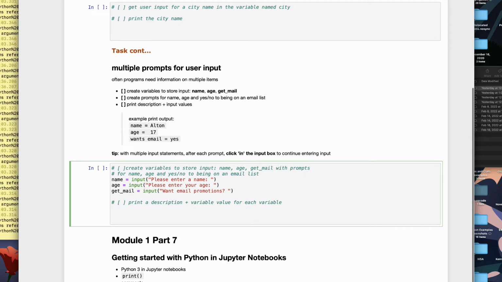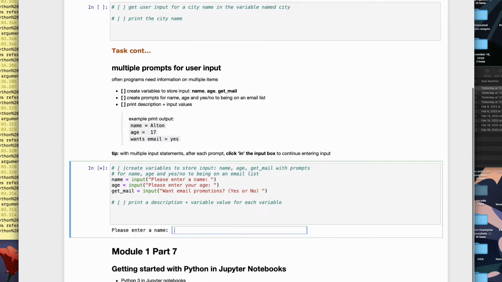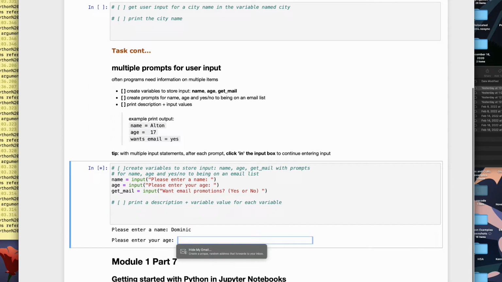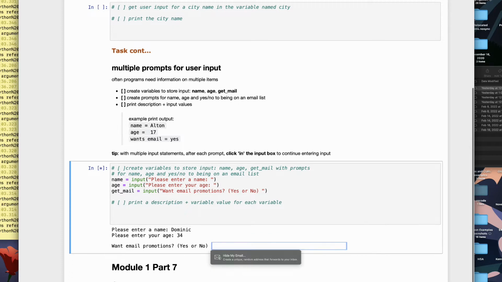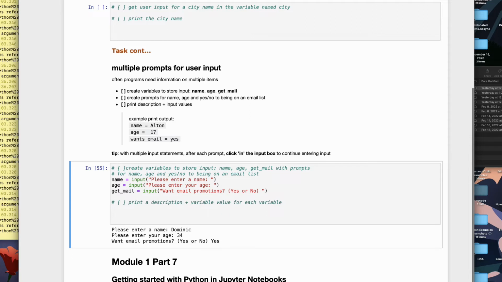And then we'll tell them to enter yes or no. Like that. And if we test it out, we see it says enter a name. I can put in a name. I can put in an age. And yes. Now all of that is in memory. We see that the cell is done.